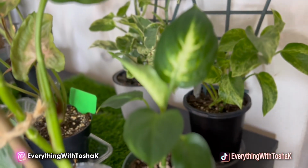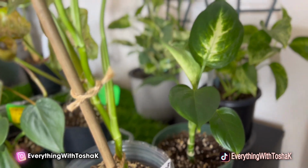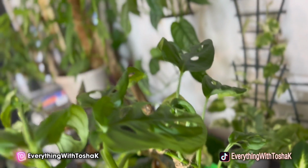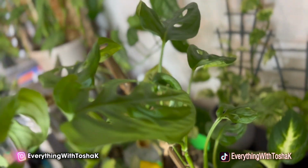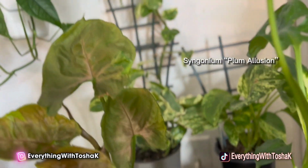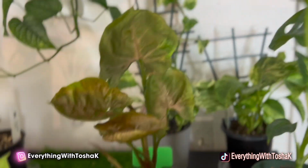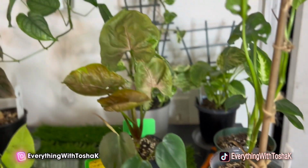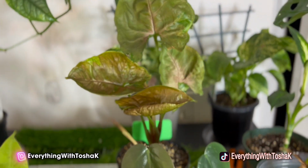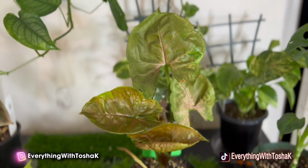This is, again, a cutting of the Dieffenbachia. And this is another cutting of the Monstera Swiss cheese. This is another arrowhead. I'm not sure, I think it's not confetti. I can't remember, but it was a cutting that I bought from a seller on Etsy.